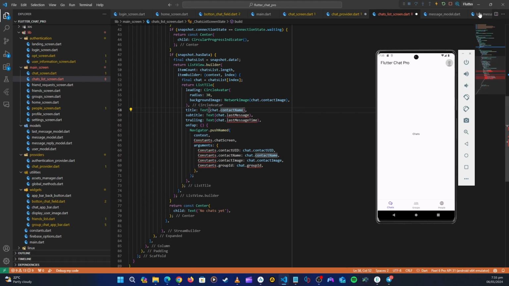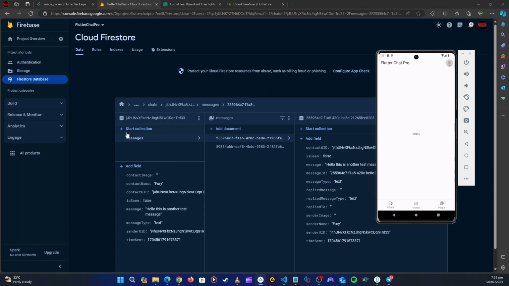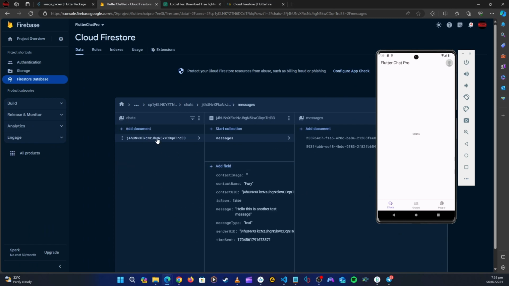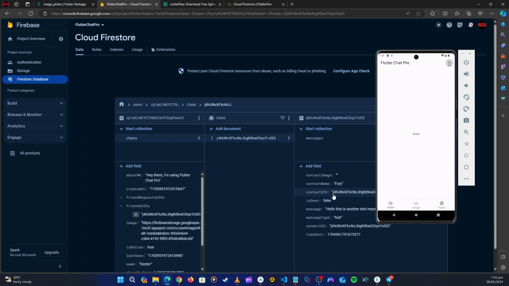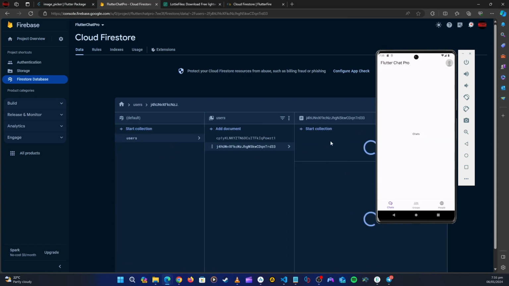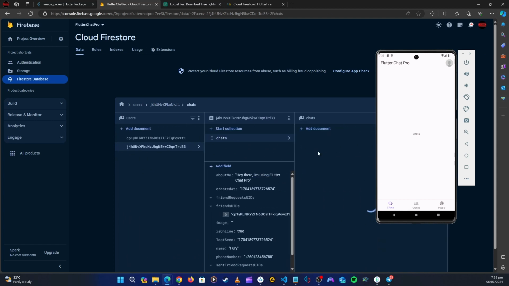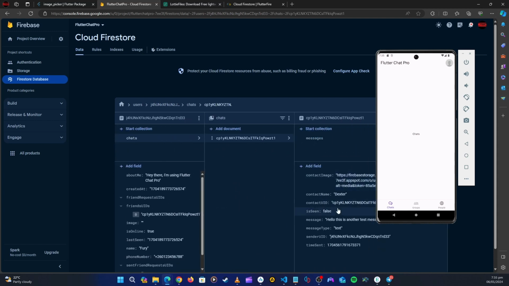If we come to the database here, if we go to the last message, which is this one. Okay, so for this side, for who is this? This is on the sender side. So on the sender side, you have the sender ID, and then on the contact, you always going to have the other person.